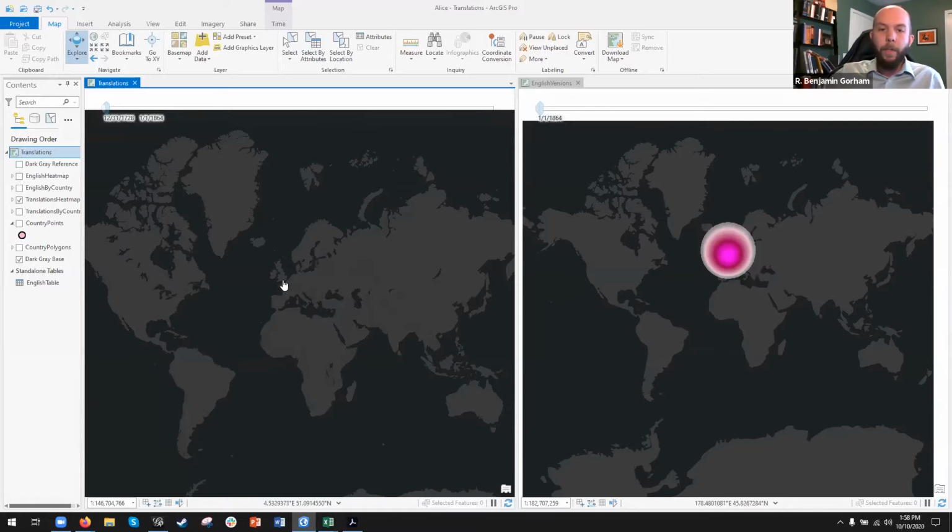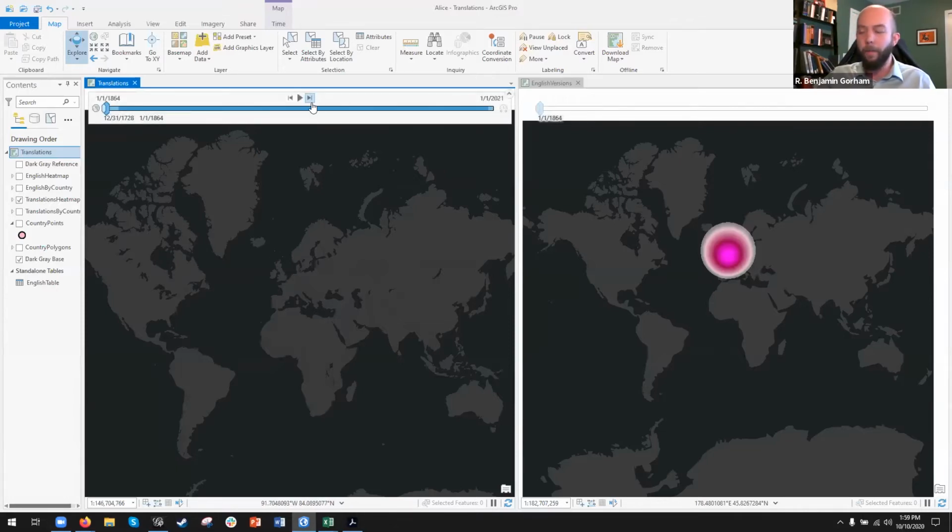And effectively what this is going to do is create a heat map of where these publications start appearing through time. We can choose to filter this information by individual year or time span and highlight different components of it to tease out new information. What I'm going to try to do now is play this for you. Both of these are going to advance at roughly the same time.